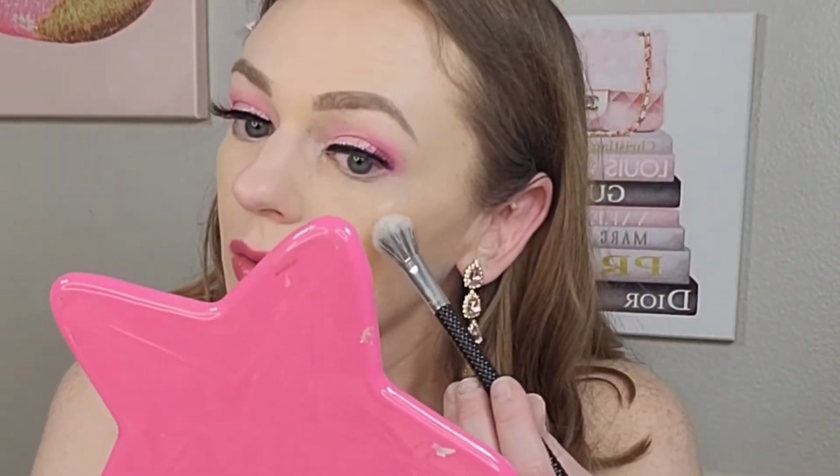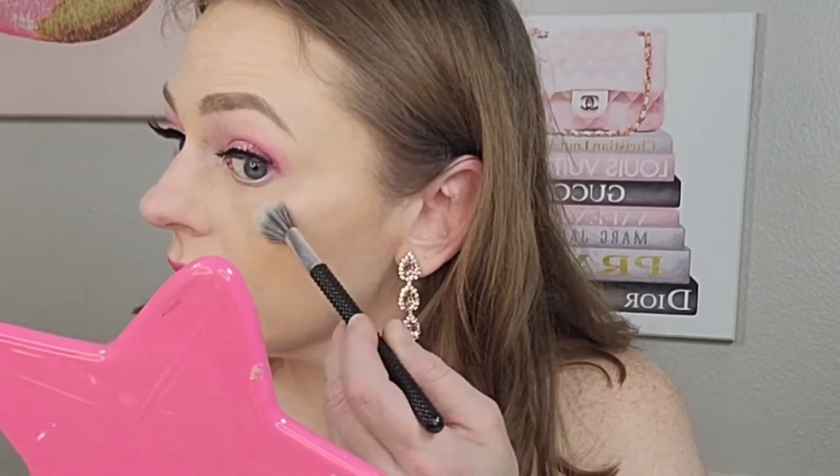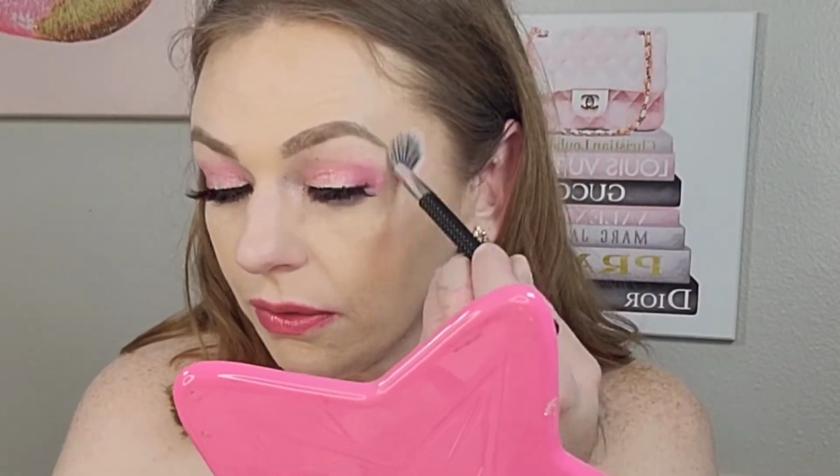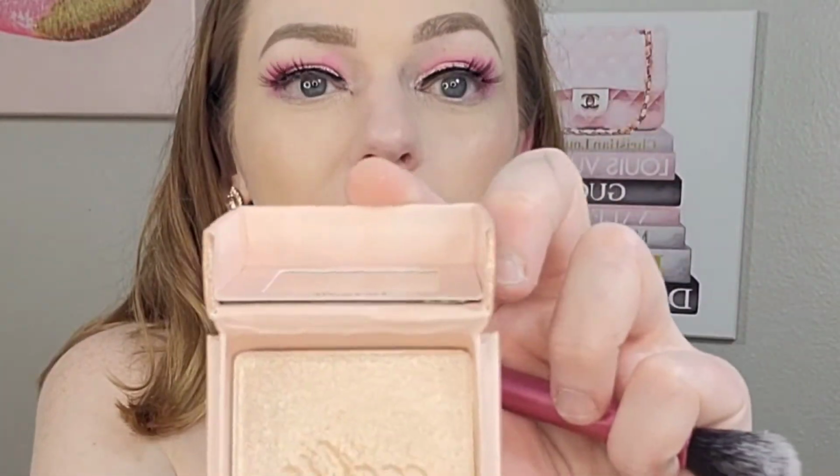I will start with the Charlotte Tilbury Pillow Talk. I'm just gonna swipe it across all of the layers. So let me start over here. I do think $45 for a highlighter is a little ridiculous though. Okay, so here is the Pillow Talk highlighter. Now I'm going to take a different brush and we're going to go in with the Cookie highlighter. I love their packaging. I always have.